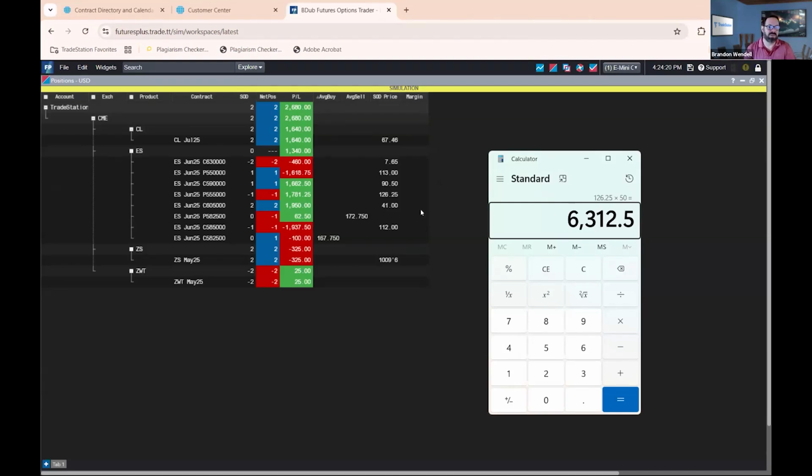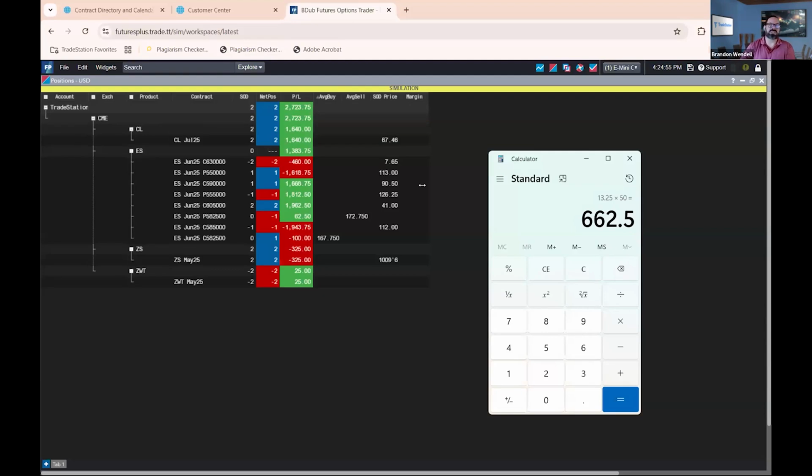And at the same time, again, so I'm not naked in the option, I also bought the 5,500 put right there for 113. Well, that reduced the amount that I collected. I didn't collect 6,300. Nope, sorry, 126.25 minus the 113 that I spent. That's only 13.25 times 50. 662.50 is what I collected in premium total. Because I just take some of that $6,000 and buy the 5,500 to lock in my risk.